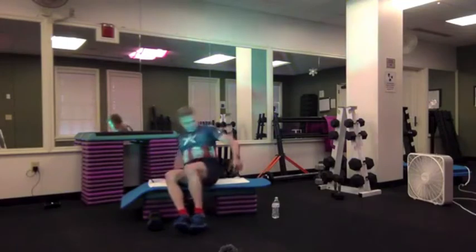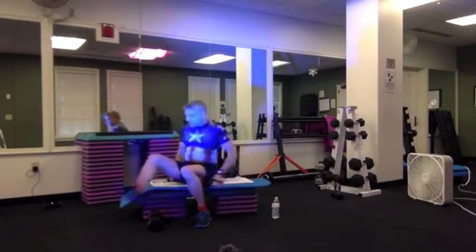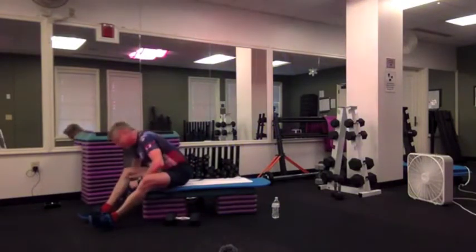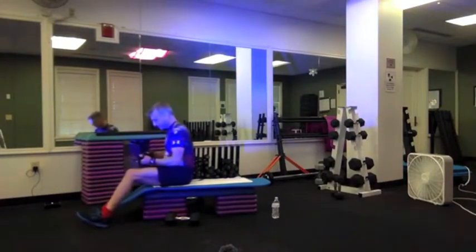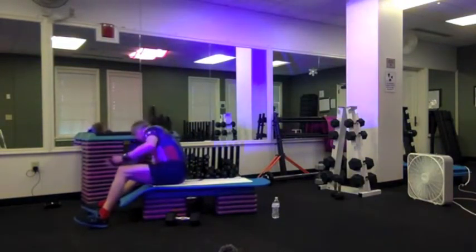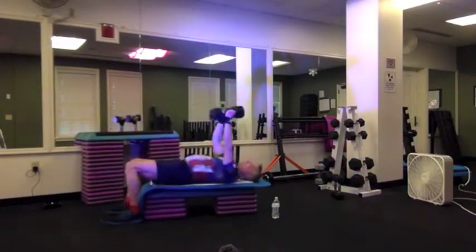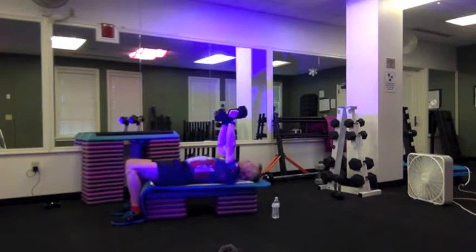So, assuming you're using dumbbells, you're going to lie back. You're going to ground your shoulder blades. You're going to bring your weights up with your palms facing in. Get ready. Chest flies out to the side. Go.